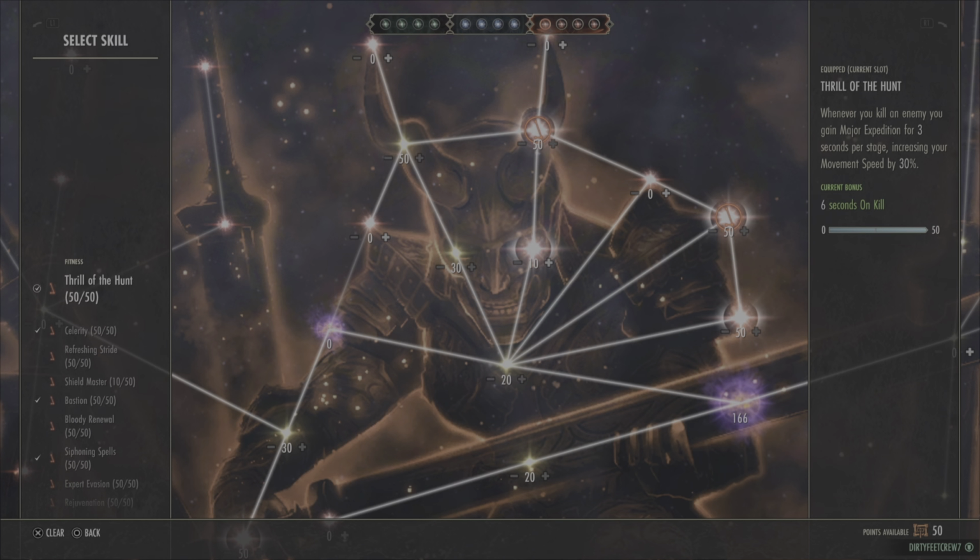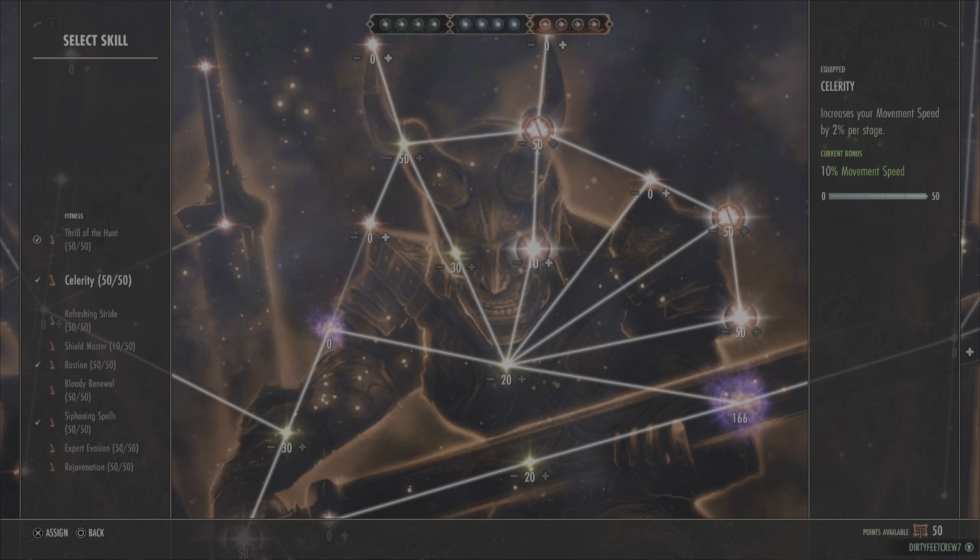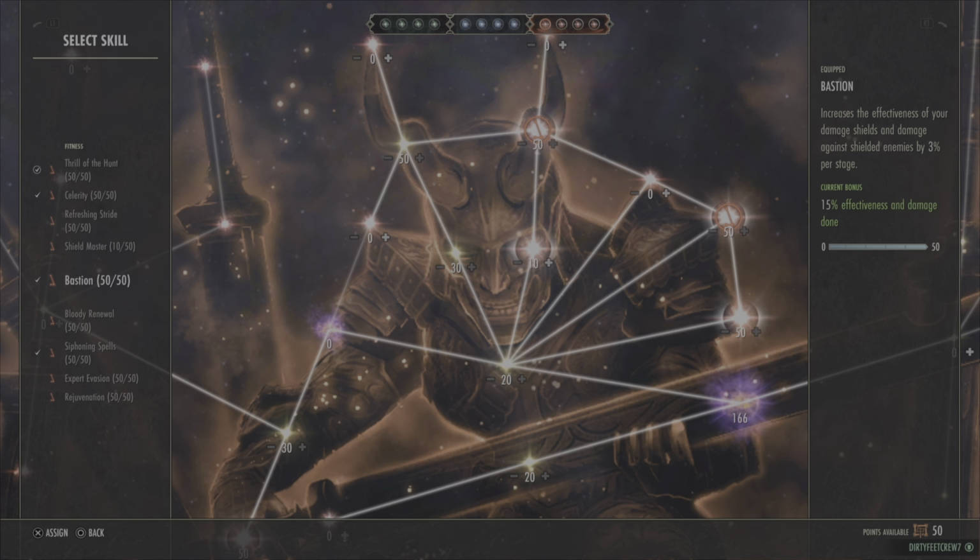We're going to do Thrill of the Hunt. Whenever you kill an enemy, gain Major Expedition for 3 seconds. So that's going to give us Major Expedition at the end of our bomb. Increase your movement speed by 2% per stage. That's going to help us get in and out of our bombs. Increases the effectiveness of people with damage shields. A little extra damage here for us.